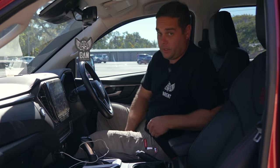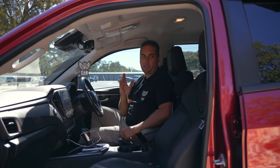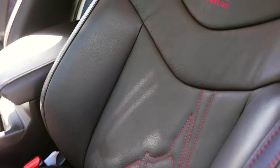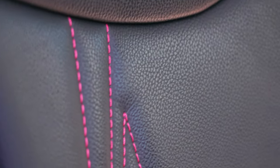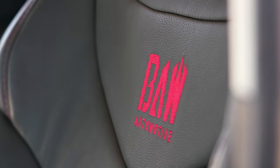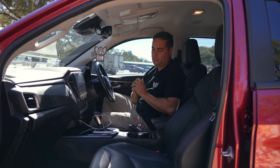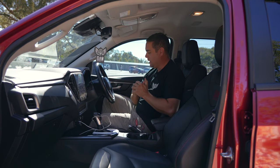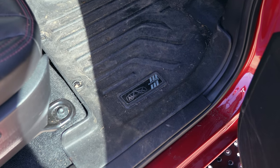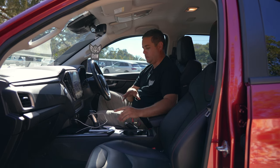Welcome to the inside of the D-Max — our version of it. This does not come with leather from factory, so Amy has done a unique design through our mates at ProSeat. We've got brand new leather with maroon stitching, the BAW logo in the seats, and wherever there was material on the doors, we now have leather instead. We've also got Maxxliner floor mats, which act like a bucket for dirty feet. They're those moulded shaped floor mats and they fit brilliantly.